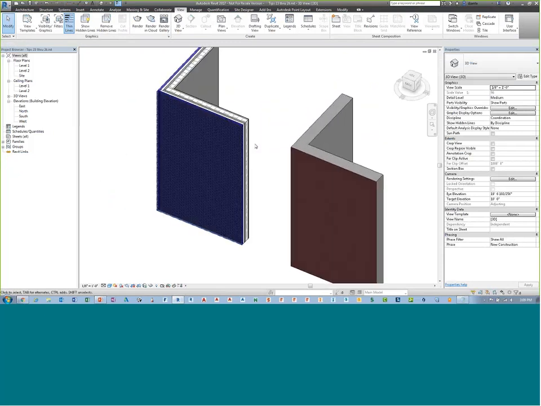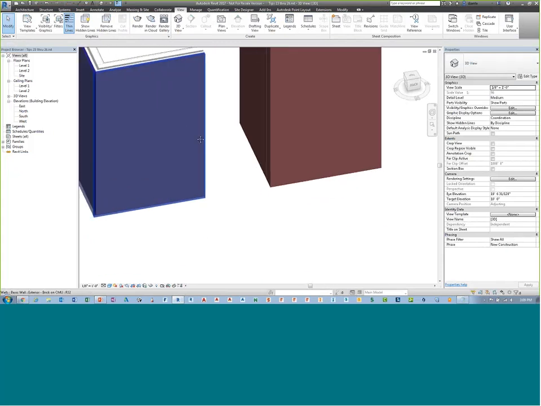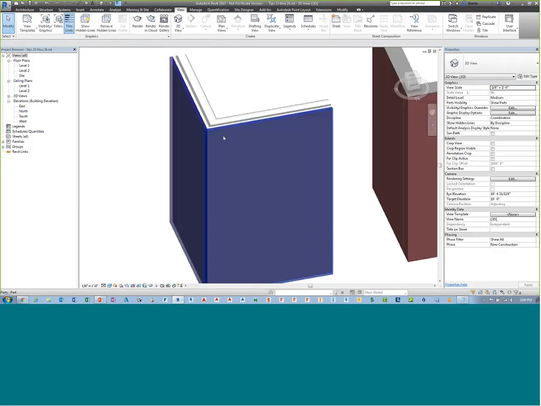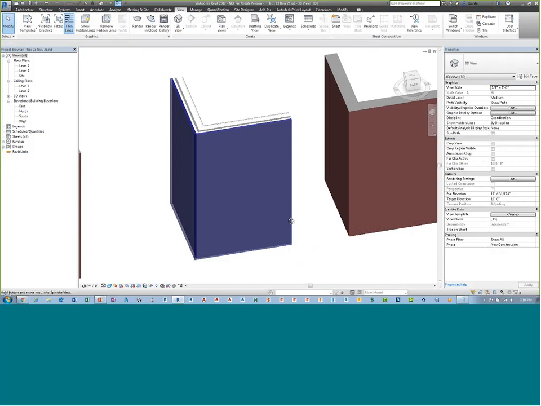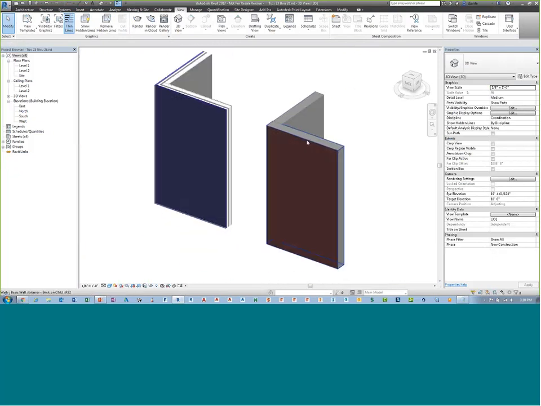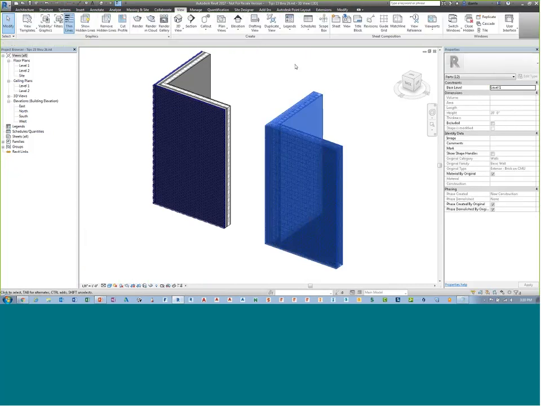So I have this wall here that is divided into its parts, but I also have the outer brick walls demolished, and they're showing in blue, and they're dashed. How is this possible? Over here, these walls are not set up for parts, so let's go ahead and select them and turn them into parts, create parts for them.